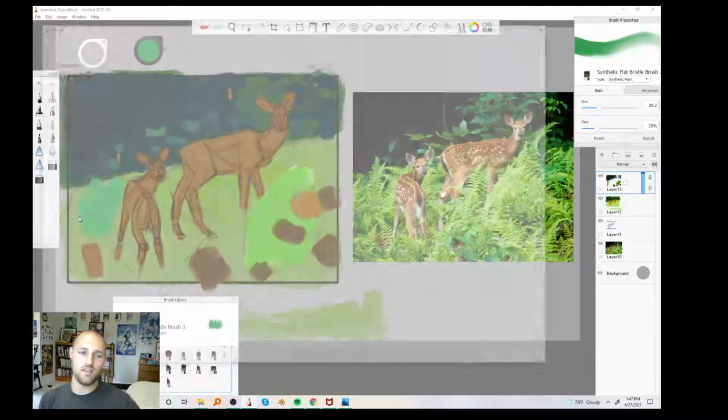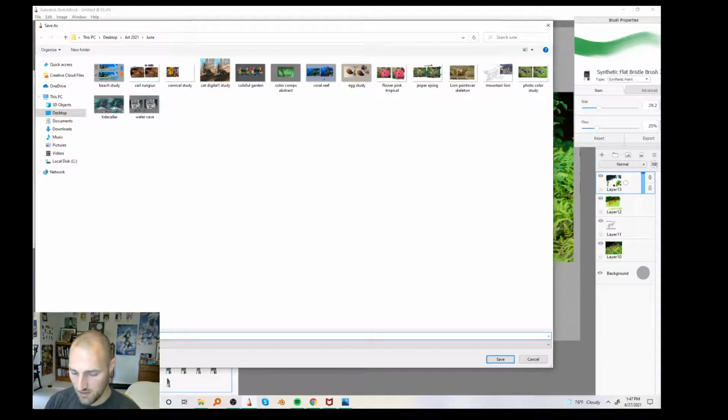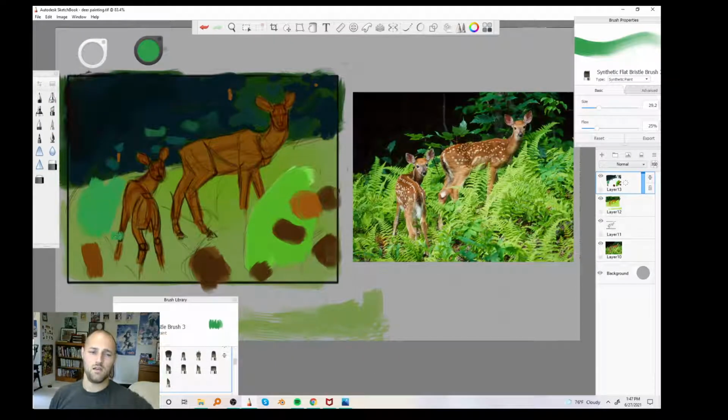I'm going to save this as a deer painting. I'm going to work on this maybe for a few more days. Maybe I'll work on it today and just do it as a one-day thing, but maybe I'll keep working on it. So I'm not going to be too precious about any of this stuff. Maybe I'll take that down a bit. Maybe I'll come in here. I gotta remember I shouldn't be precious. I gotta make sure to stay loose as I do this.